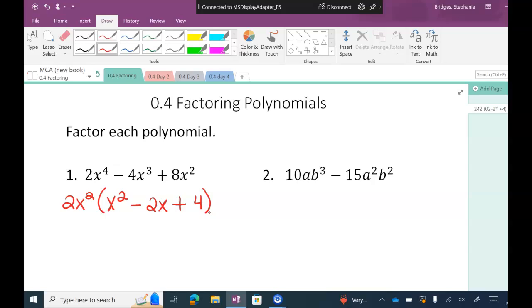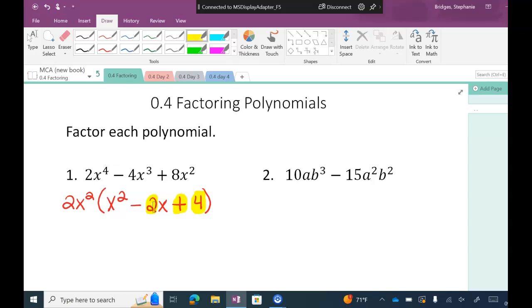And when that is the case, this is what I'm looking for. I am looking for numbers that multiply to give me 4 and add to give me 2. Okay, I don't care about the signs. I have a little trick that helps you determine your signs without worrying about it in the beginning. And again, that may not be the way that you were taught, so you can do what you're comfortable with. But I want to know, are there numbers that multiply to give me 4 and add to give me 2?